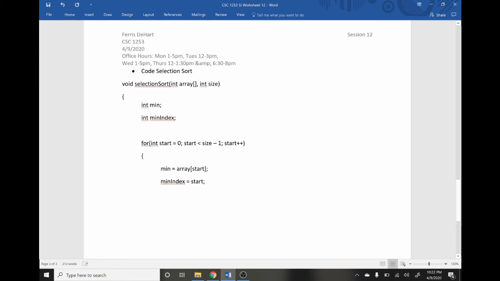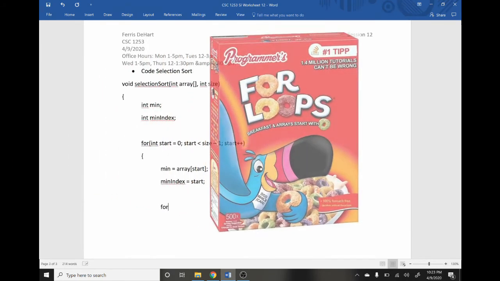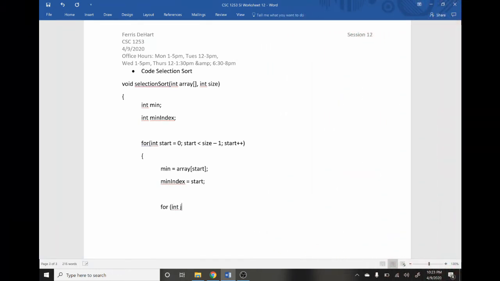But we're not done with this, because if we only use this one for loop, we're only going to go through the array once, right? But we need to go through the array each time to find the smallest and then swap it with the beginning elements in order to sort the array. So that means we're going to have a nested for loop. Yay! Okay, and you can call these whatever you want, like i, j, start, or whatever. Just make sure you know which one's which.